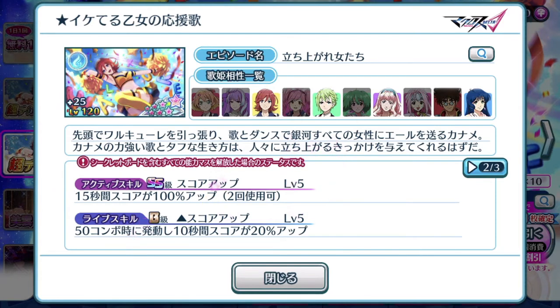Active skill: if it's fully powered up to its 7-star form, you can activate the active skill twice giving you that 50-second boost in 100% score — fantastic as always. Life skill, however, because of the fat triangle, you get a short duration score up boost. At the 50 combo mark for 10 seconds, you get a score boost of 20% up. Not the best life skill — 7-star episode plates are not meant to be used for life skill support. That's always a thing to take note of, especially when considering having 7-star episode plates at 25 luck value. It seems like Dana is back to the trend of having 7-star episode plates not having special notes attached to them, so there's only a handful that actually do.